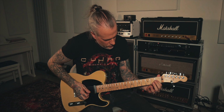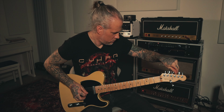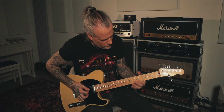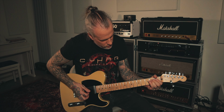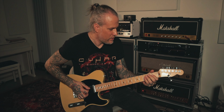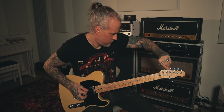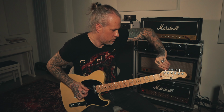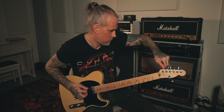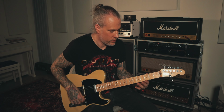Okay, we need to raise the G string to G sharp. Then the D string needs to be raised to E, and the A string to B, and this low B now to E. And what we have is an E major chord.